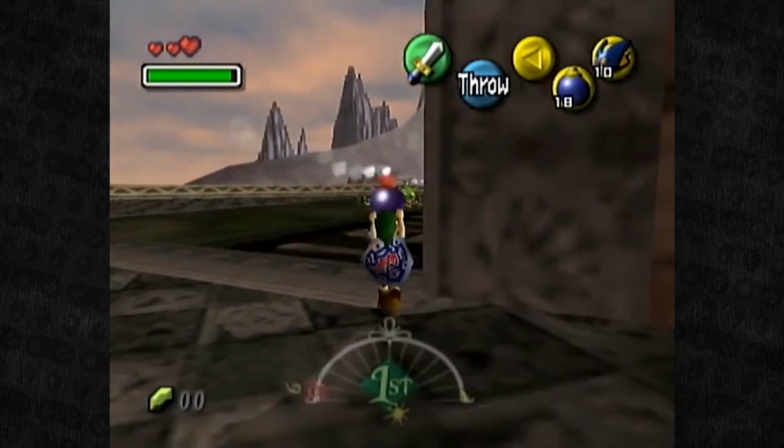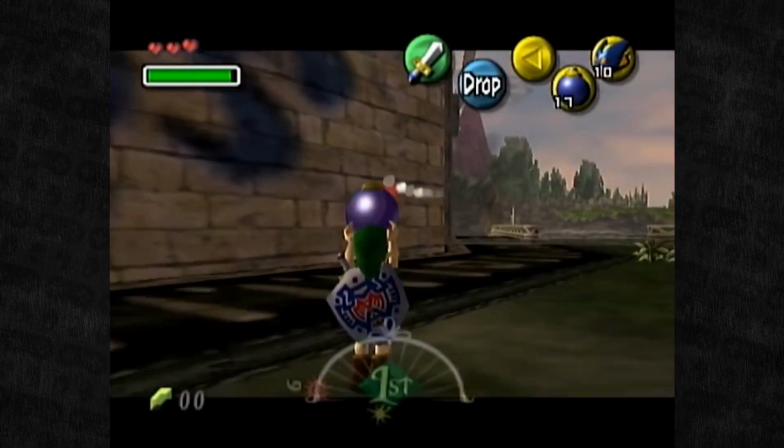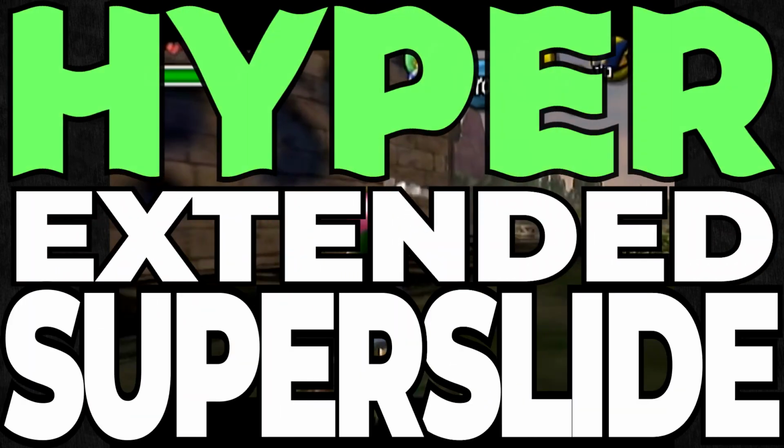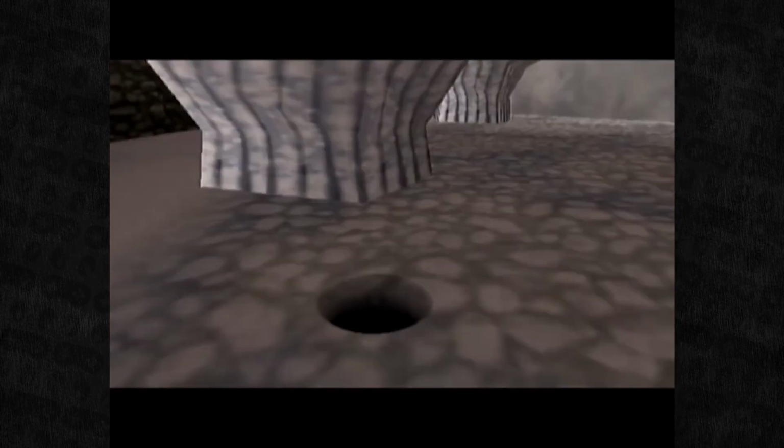First up, we roll into an exploding bomb at a specific time while holding a specific position on the controller to do a hyper extended super slide, or HES for short. Then another recoil flip to get over this ledge and into the hole.